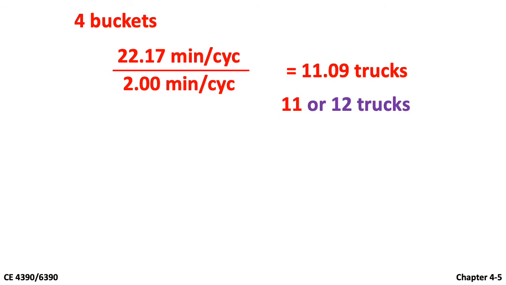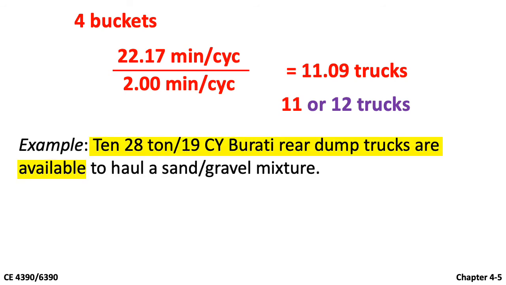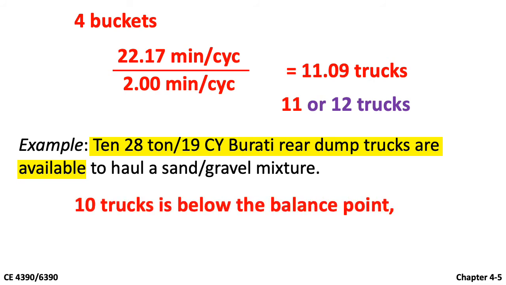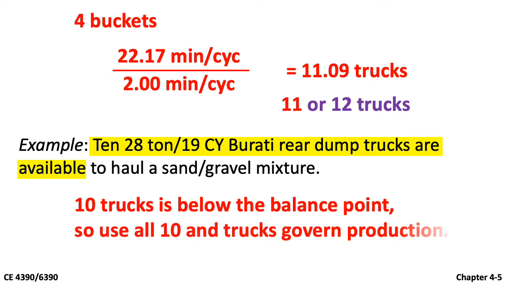So should we use 11 or 12 trucks? Don't forget that we have only 10 trucks available, so we use all 10 trucks. So that means one excavator serves 10 trucks. So this is below the balance point. So the trucks govern the production, and there's no idle time for trucks, but the excavator will experience idle time.